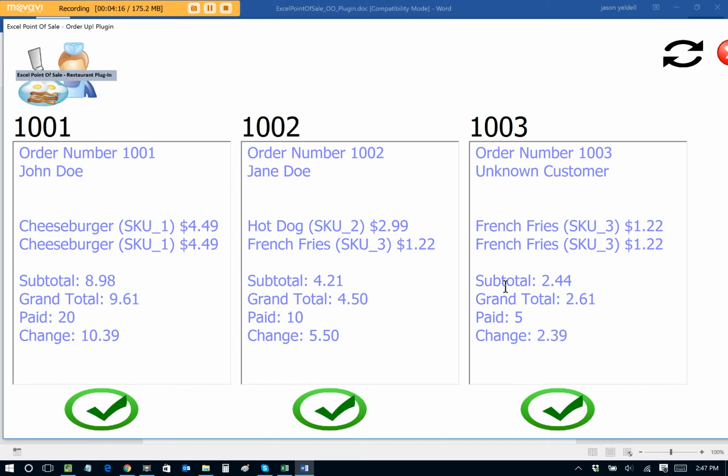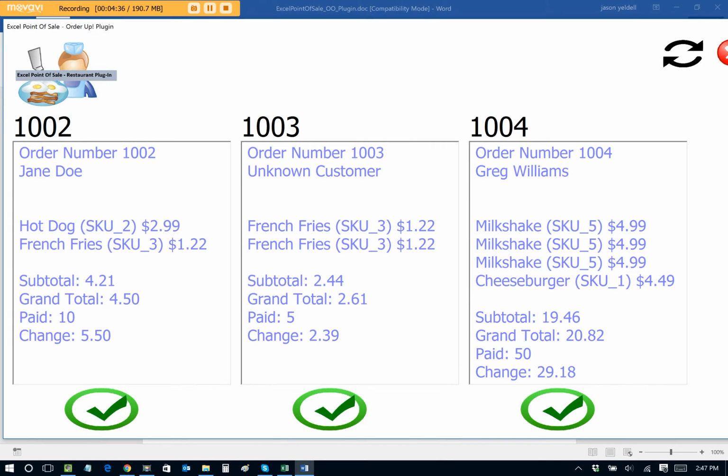So if I'm a cook in the background, I'll see that the first order that came in was for two cheeseburgers. I'll make the two cheeseburgers. I'll ring a bell. I'll put them up on the rack so that their waitress can come grab them and give them to the patron. So let's say that I did that and I'm just gonna tap the checkbox with my finger because I'm using a touchscreen Surface Pro. And then that order is now cleared, and now we can see that it now shuffled. 1001 is gone, so now we just have the remaining three orders that were placed using Excel point of sale.